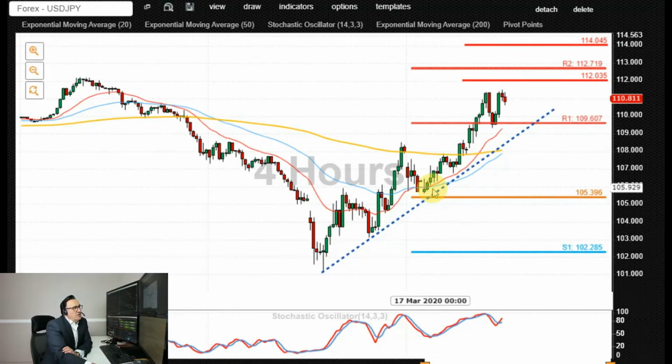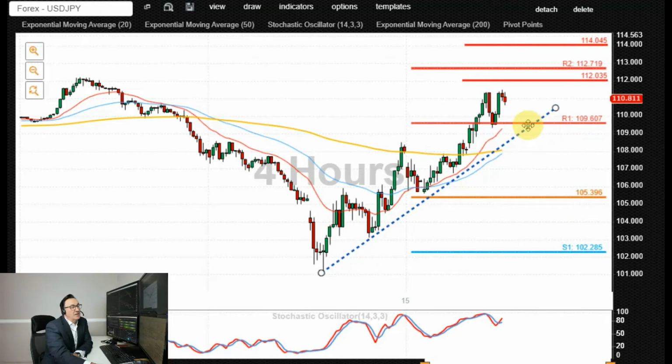The price action is uptrending quite nicely intraday, supported by 20, 50 and 200 period moving averages, and also this rising support trend line. If we see a corrective pullback into support, which is at 109.60, and a rally from there, that would further support the bullish outlook, targeting additional upside resistances, therefore an extension towards 112, 112.70, possibly even 114. So 112, 112.70, 114 on the upside.